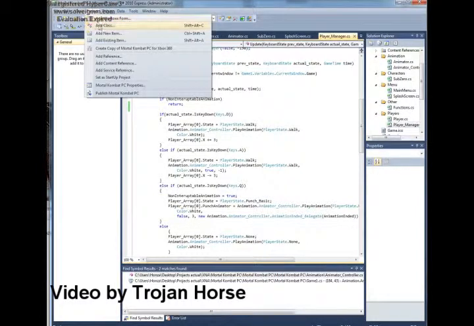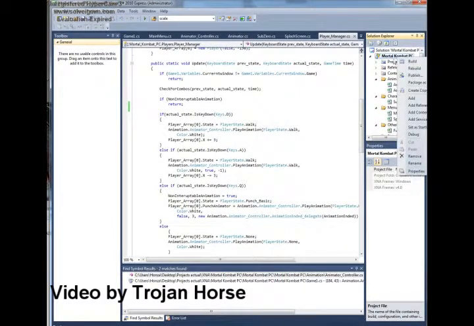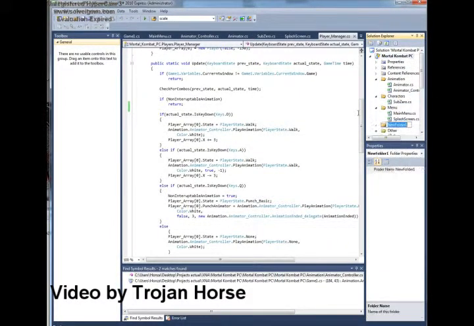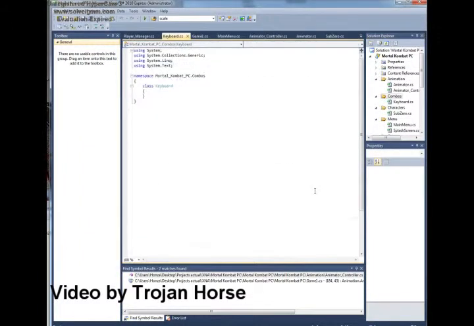So project, add class, and because this is quite important, I will add here a new folder, name it combos, and in that I will add a new item, name it for example keyboard. And now let's stop to think.